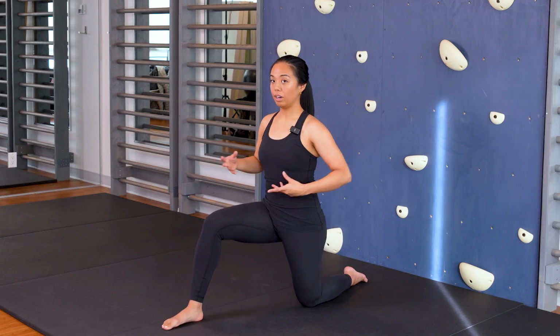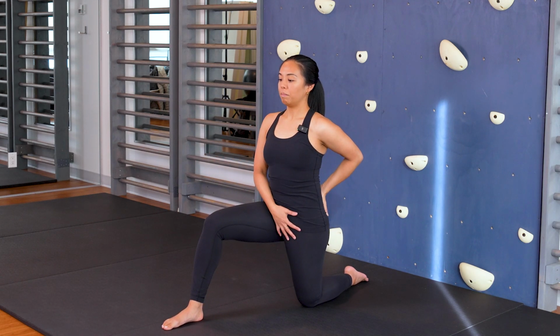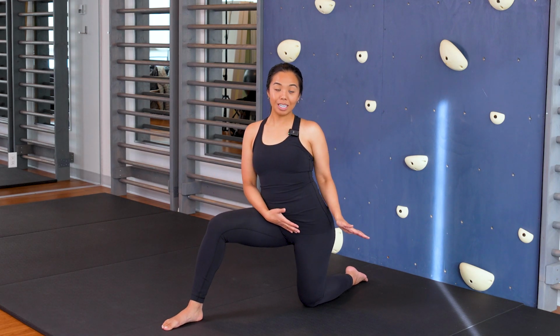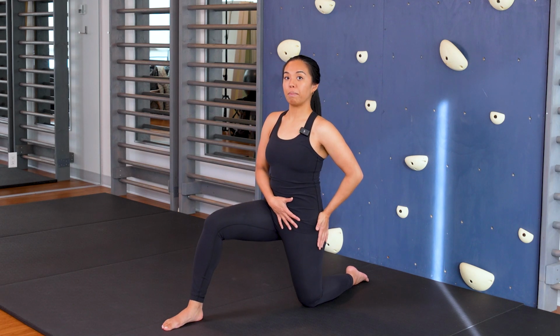Okay, so from here, hands on your hips, think about really lengthening through your spine. Make sure that your pelvis is active. Especially for people who have scoliosis, sometimes we tend to lean into one hip more than the other. So stay nice and active through that pelvis.